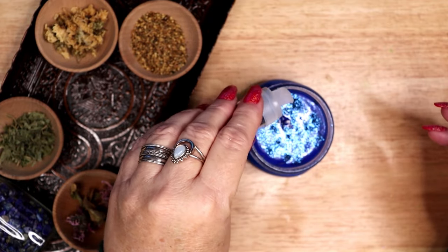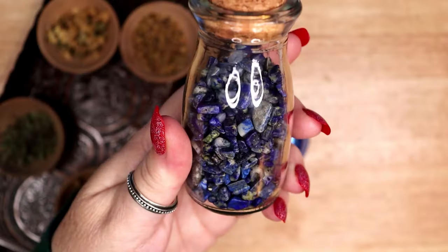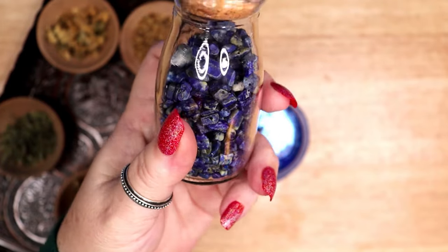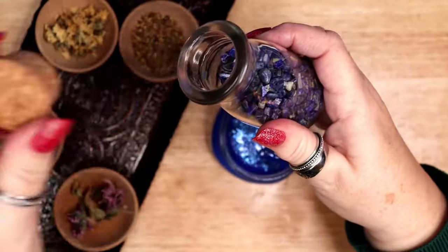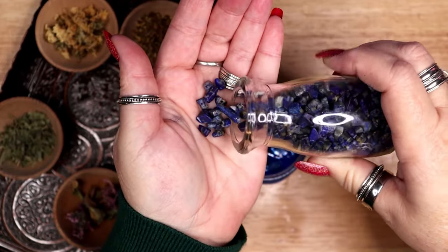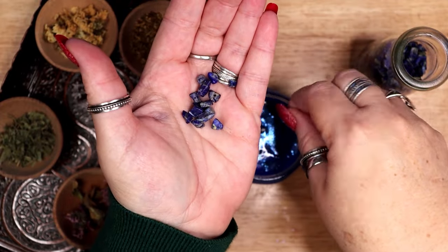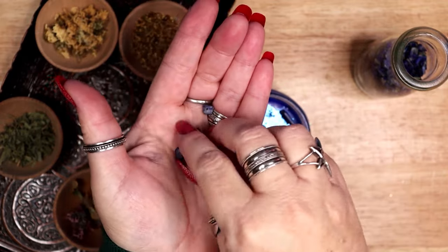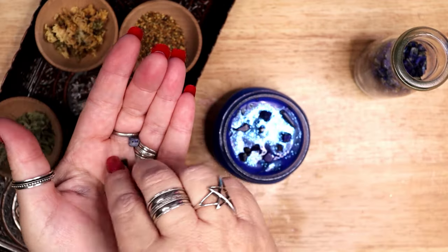Lapis lazuli is a stone of deep inner knowledge and spiritual insight. It's known to enhance intellectual abilities, stimulate wisdom, and promote psychic development. It's also revered for its ability to enhance communication, both in interpersonal relationships and spiritual pursuits. Lapis lazuli is believed to bring clarity to the mind and aid in emotional healing, making it a powerful tool for inner transformation and self-discovery.